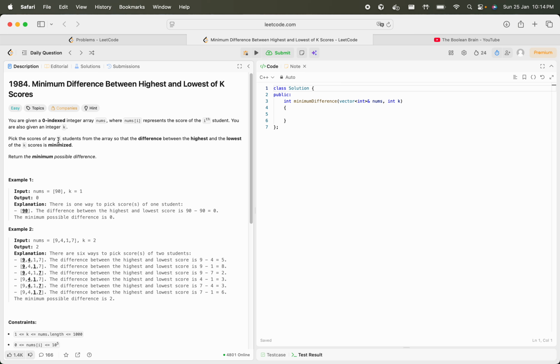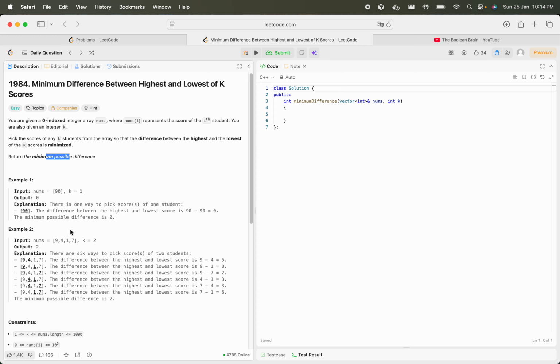Pick the scores of any k students from the array so that the difference between the highest and the lowest of the k scores is minimized. So given an array of integers, we can pick any scores of k students, so order doesn't matter. We have to ensure the difference between highest and lowest of k scores is minimized.